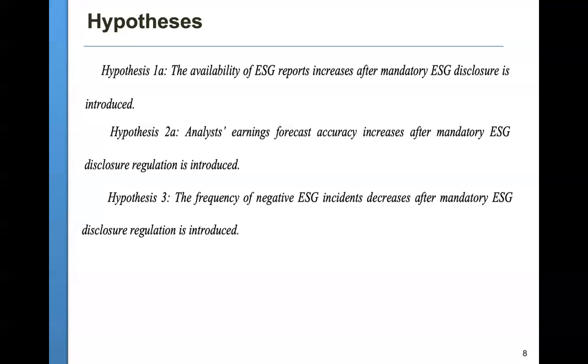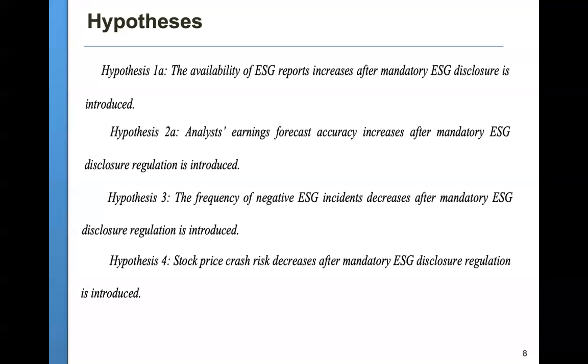Our third hypothesis is regarding negative ESG incidents. Since we know that after the implementation of mandatory ESG disclosure, managers must disclose more information regarding the ESG performance of the firm, which will deter managerial behavior to do something bad. So we should see a decrease in the likelihood of negative ESG incidents. That's why we expect a negative relationship.